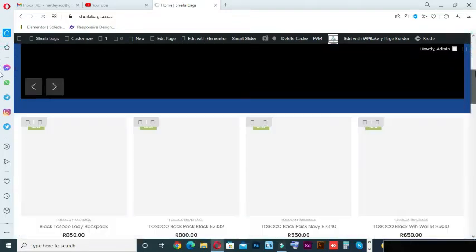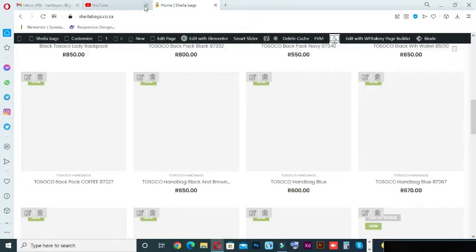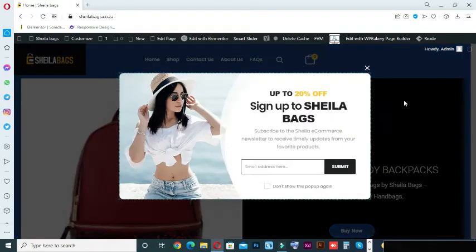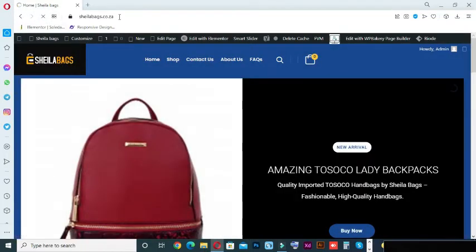What we want to do is to add a new product. Now what we are doing is we are going to upload a product as promised. So to upload a product, unfortunately I think my internet might betray me. It's a bit slow, but I will try. Let me just close all these tabs so that I save the much needed bandwidth. Okay, so let me wait for the website to load.